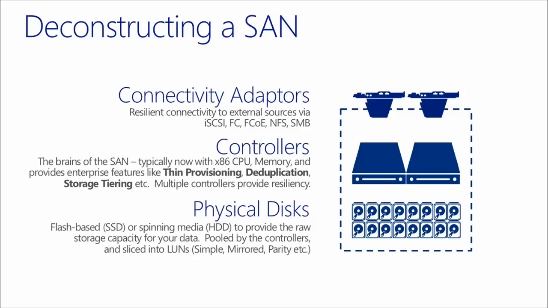Some storage vendors have solutions that have multiple. Some you have to choose specifically, that this is a Fibre Channel array. It will only support Fibre Channel. Now, if you think about that, there are going to be SANs that are slightly different, but for the most part, that's pretty much what a SAN is for a lot of organizations. So how is Microsoft handling storage management? How are we drawing these similarities to what a traditional SAN looks like?